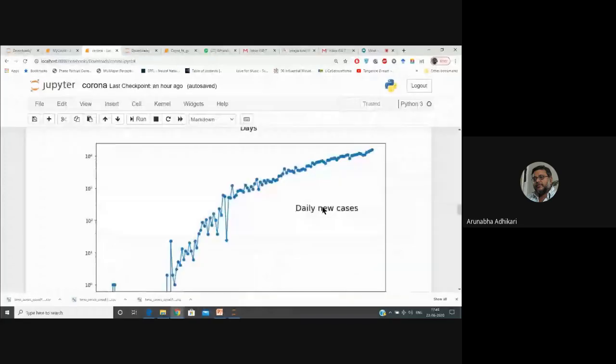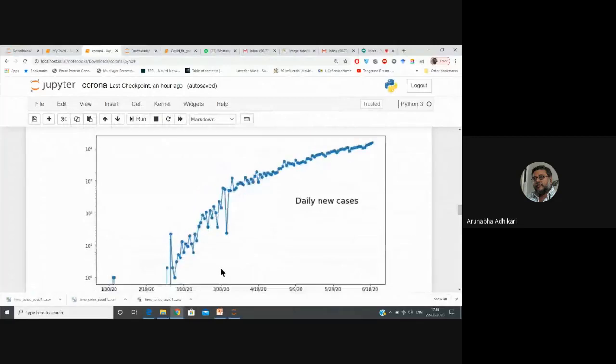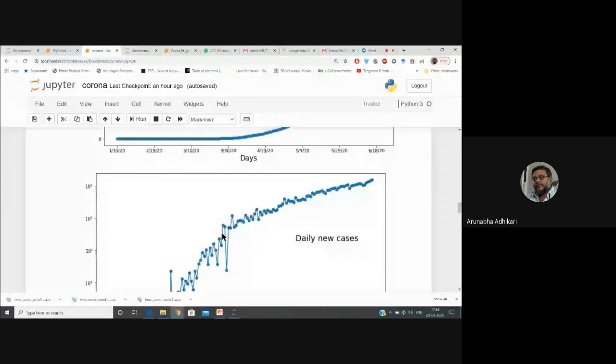What I mean to say is, see, the lockdown started from this point. And everybody expects that from lockdown, I should have a reduction in the slope of the curve, definitely. But the point is that the reduction effect should saturate within a few days, say 5 days, 7 days, 10 days. But the trend shows that it is slowing down.